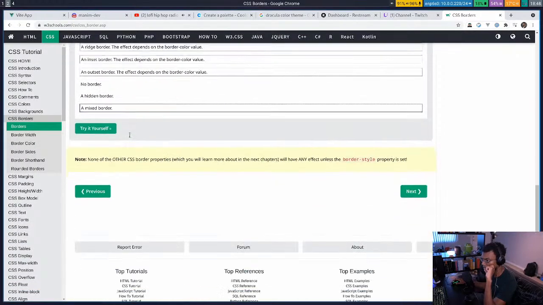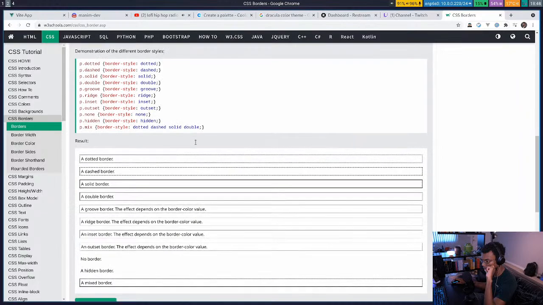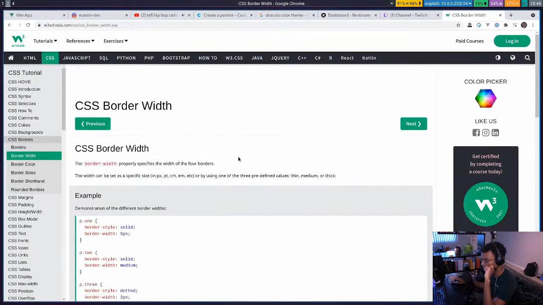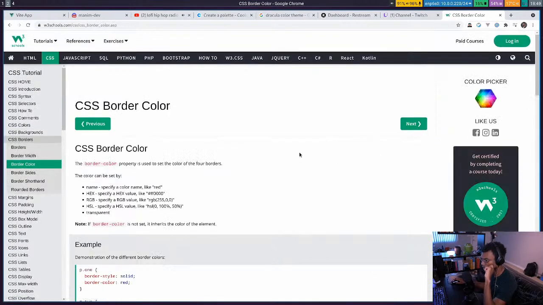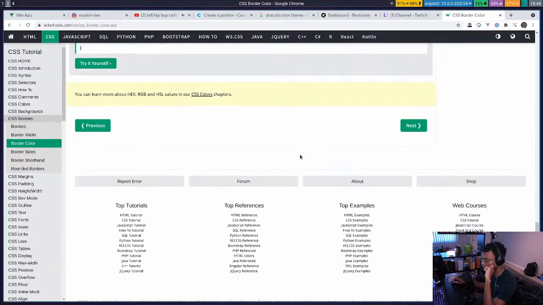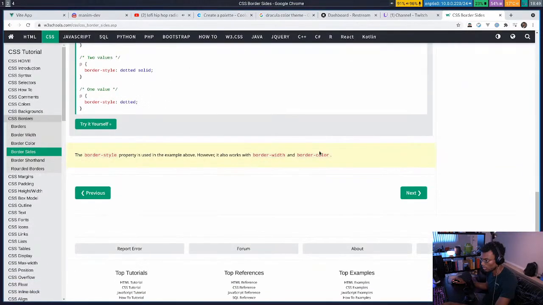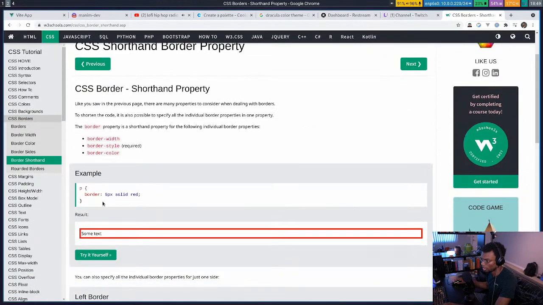Is border style. This doesn't let you do all three. But it's only showing me for style. And then there's border width. Then there's border color. Pretty sure you can do those all at once. Yeah, like this.